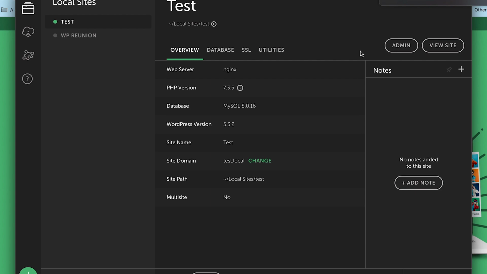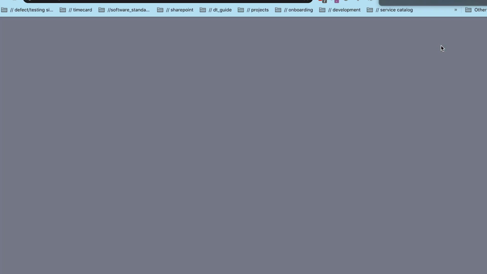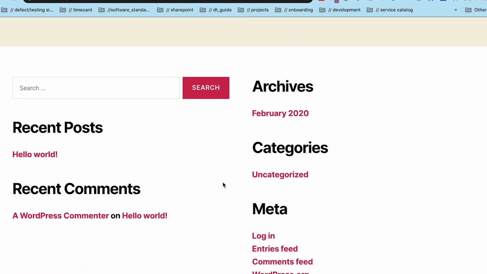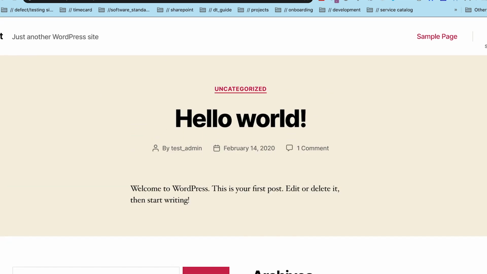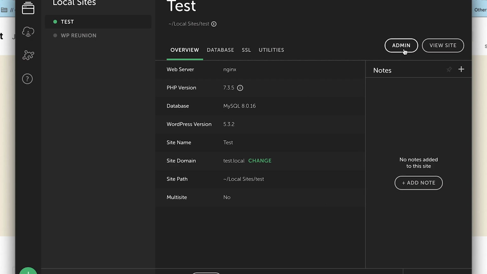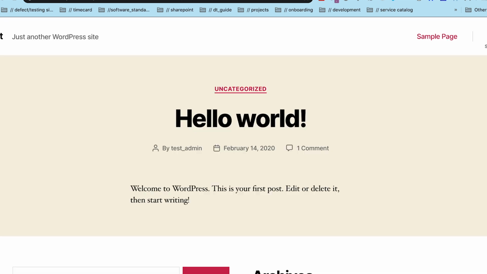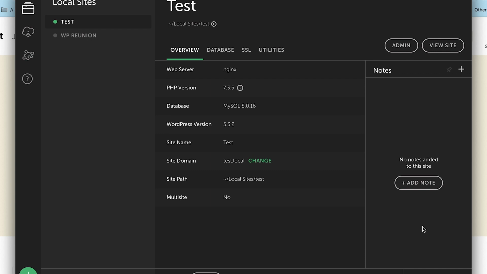And this is beautiful, guys. Let me tell you, when you hit view site, it brings your site up. You got the first little generic install of the theme automatically. And then if we go back to Local again, we can see the admin. So it brings up the admin screen so we can sign into the back office. We can go in and make all these changes. And this is all running local, guys, which is amazing because everything's set up and ready to go.